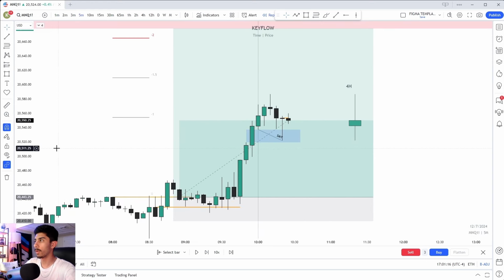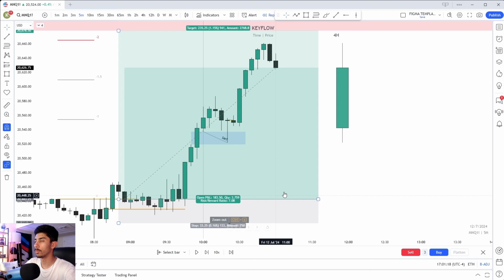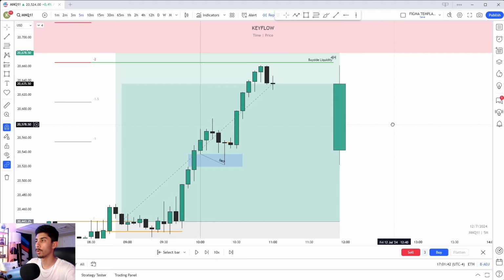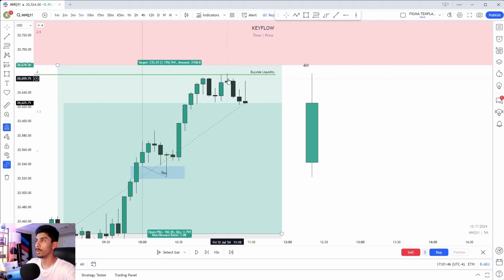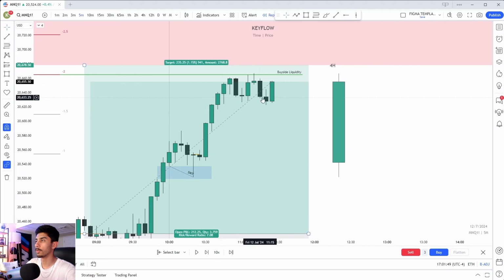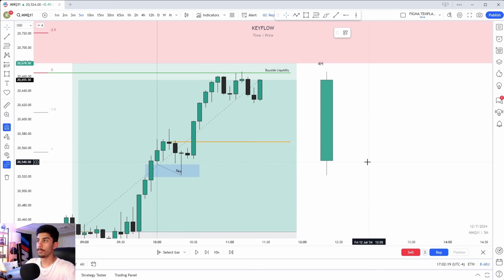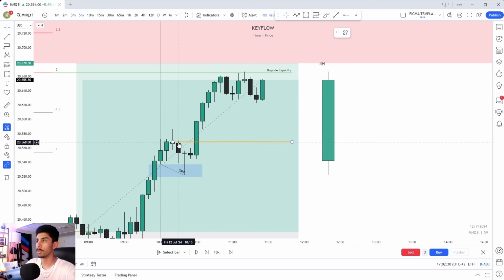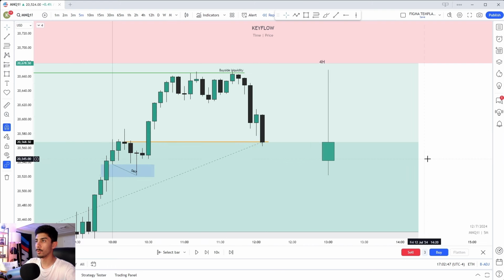Now heading back over to the 5-minute to manage this trade, you can see we get another push higher. The first expansion target is going to be this -2 standard deviation. So this is where we would take partials, move your stop to break even. We reach that expansion target and start to consolidate a little bit here. One thing I want to focus your attention to is this order block that has remained untested. So if we make a move down after getting this -2 level, we would want to see it hold this order block. Otherwise, we're going to see another change in state of delivery, but this time it'll be from bullish to bearish. Price pulls into the order block.